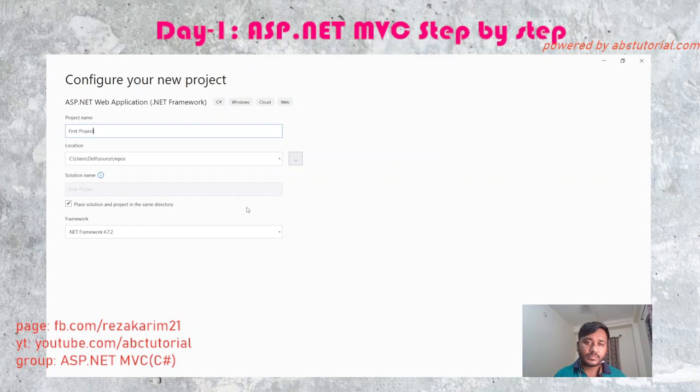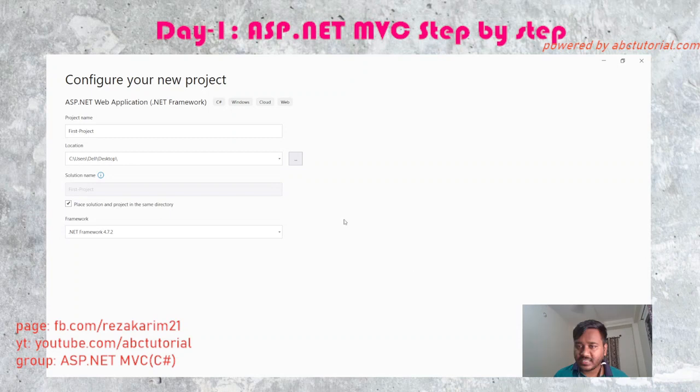So here I will take C Sharp. Then I'm just writing the name of the project, First project. Save it on the desktop.